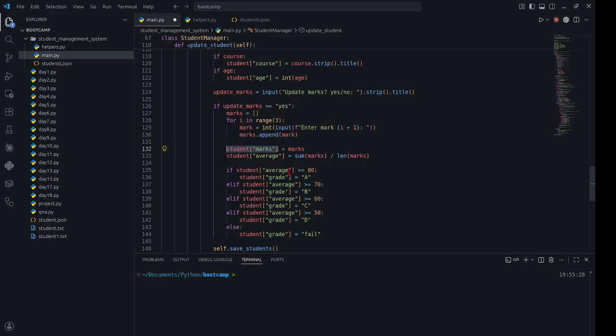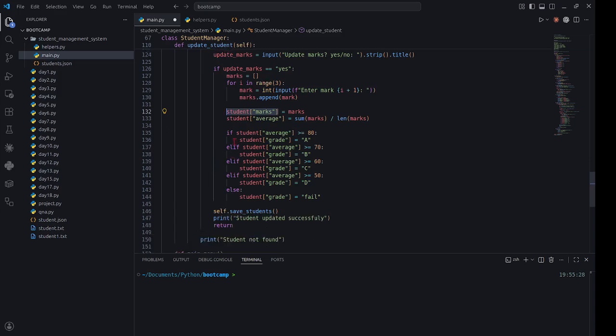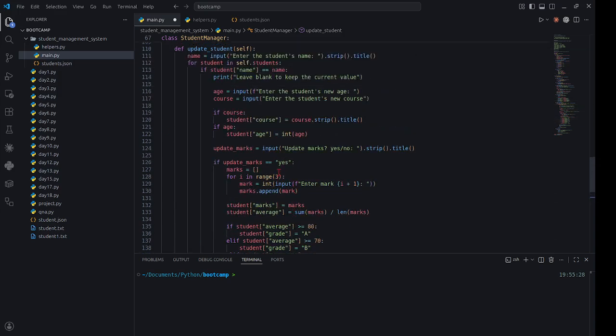Okay. So this is just the difference, the syntax that we are now using a dictionary, and before we can update the student we need to check if that student actually exists. Otherwise, besides that, everything else is the same. Yes, everything else is the same. Okay, thank you.